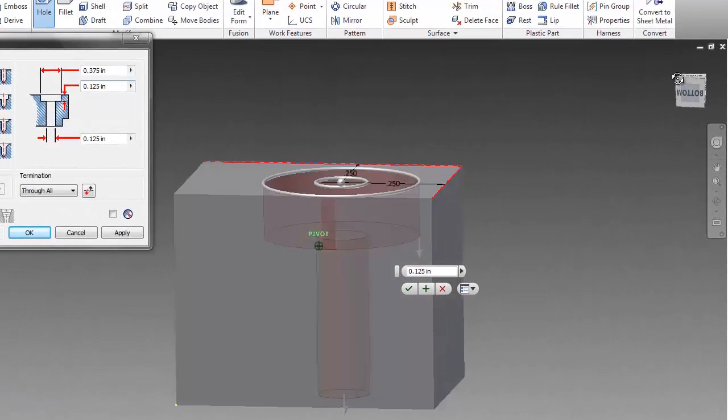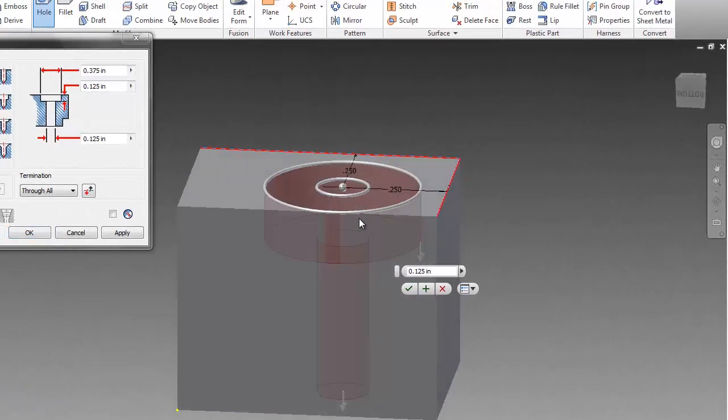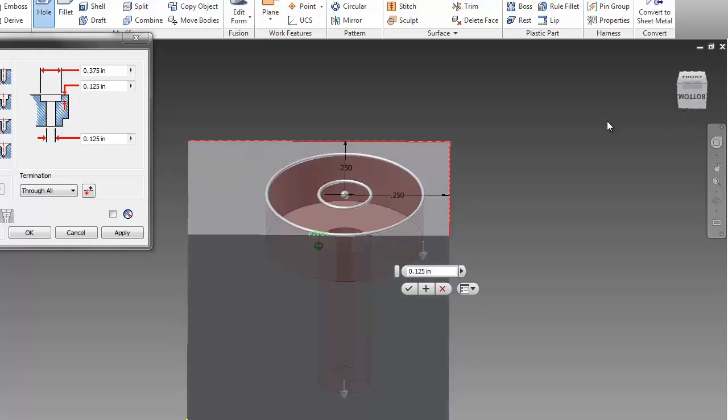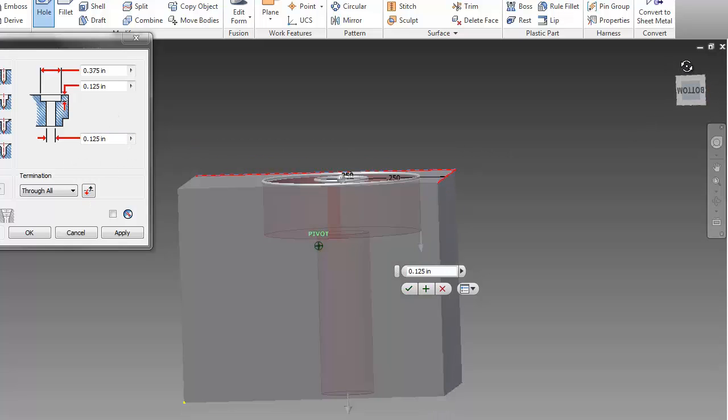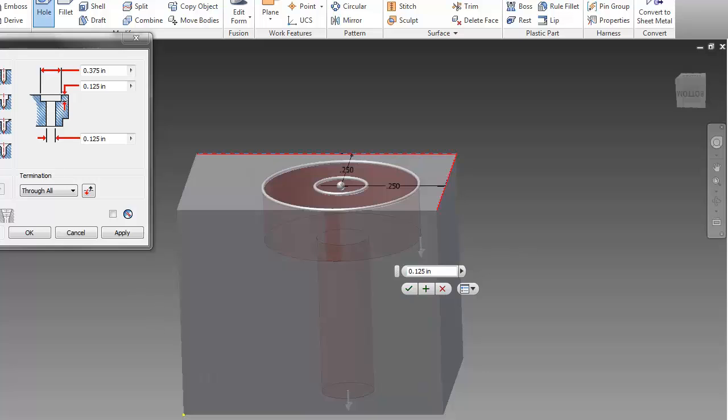Notice how I was able to just shift the distance of the counterbore, so how far down the larger hole on the top goes. And then I also have the diameter of the hole that would accommodate some bolt, screw, shaft, whatever it would be for the manufacturing job you're working on.